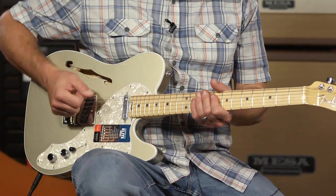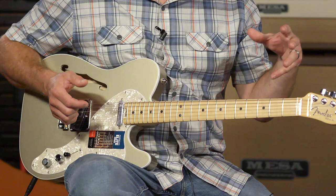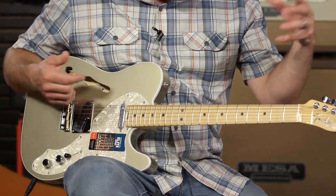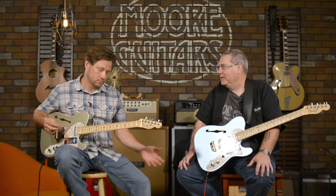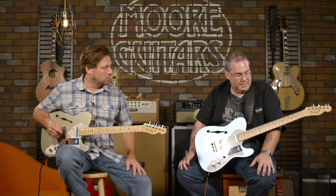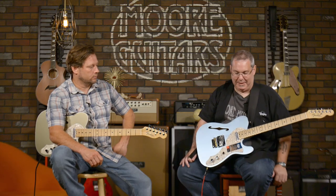The bridge is a big deal — a lot of people talk about it, it's a big deal. You talk about downward angles and all that stuff — it's important, it's a known thing in guitar building. I probably talk about downward angles at least three times a day. Killer. I love them. American Elite — it's probably the only Tele I could comfortably and easily play and enjoy. It's fun. Have I said I'm not a Tele player? You're not — I'll vouch for you.